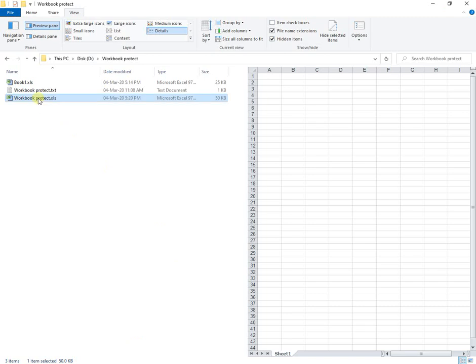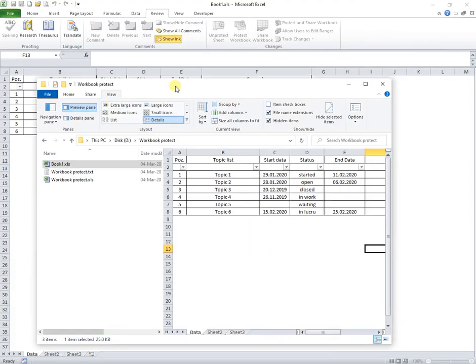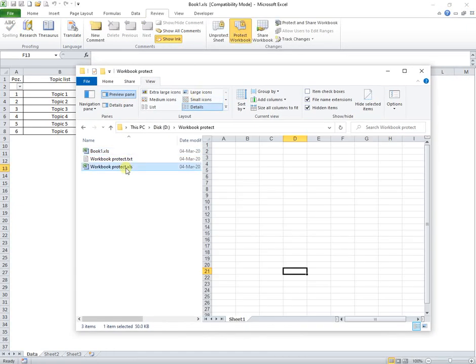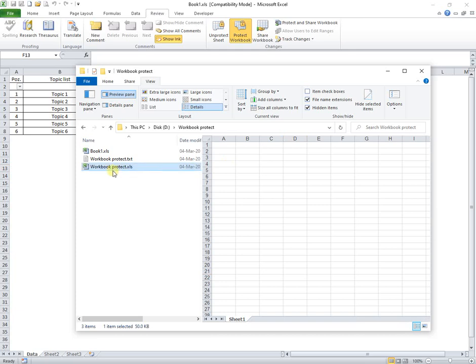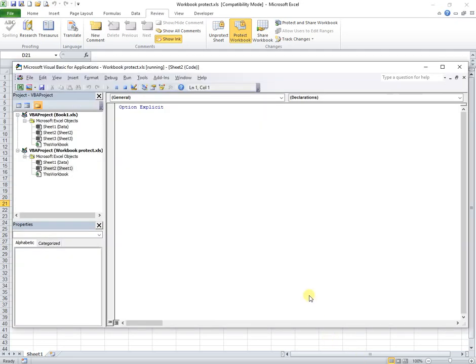I open now the visible workbook and after the protected one. With both files open, I switch to the VBA window. You can see now, in the project tree window, both VBA projects.